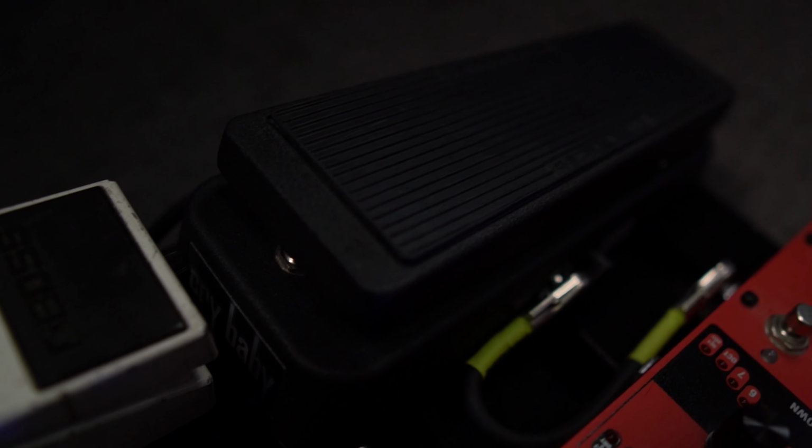So from the tuner pedal we go into the Crybaby. It's just the standard Crybaby. I literally bought it just for YouTube demos and I don't think I've even used it yet, but I know that there'll come a point where it'll be required, and it's better to have it there and not need it than to need it and not have it.